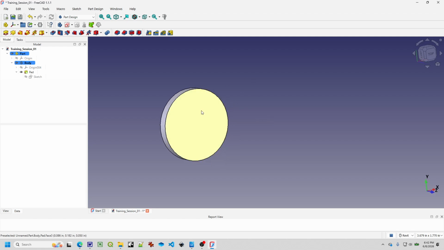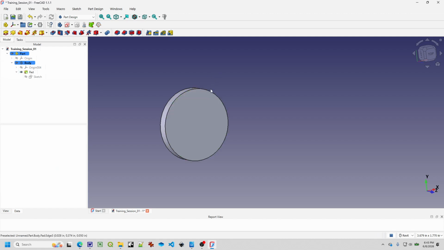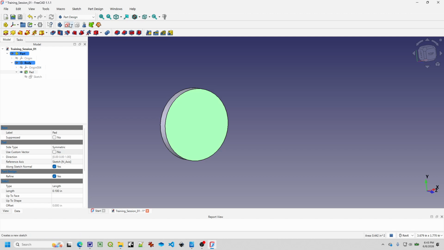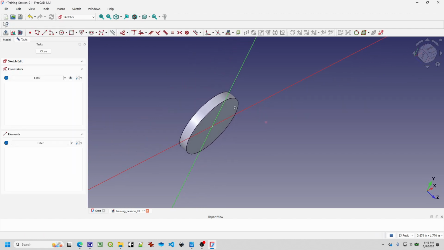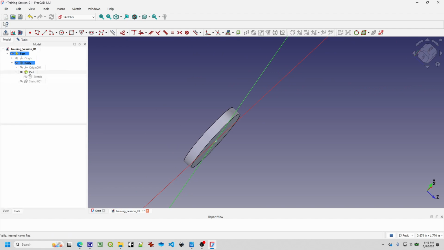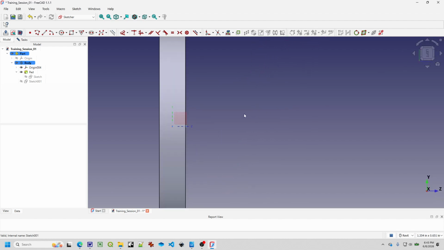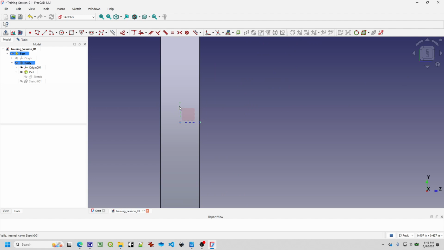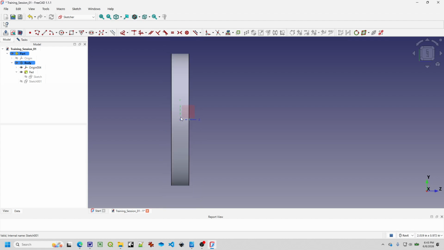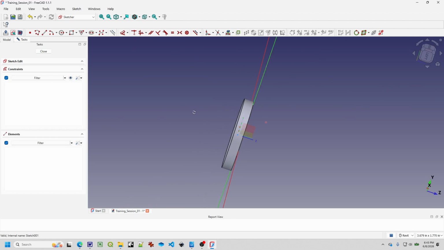Now if we need to put the hole in the washer, we could sketch on one of the faces, the front or the back. First we select that face, then we can go to the new sketch and it'll attach the sketch to that surface. See, now the sketch is on that surface. Remember, currently it's extruded half one direction, half the other. So if I turn on the origin, you can see very faintly that the YZ plane is in the middle of this part. But I exited the sketch, and I'm sketching on one surface.